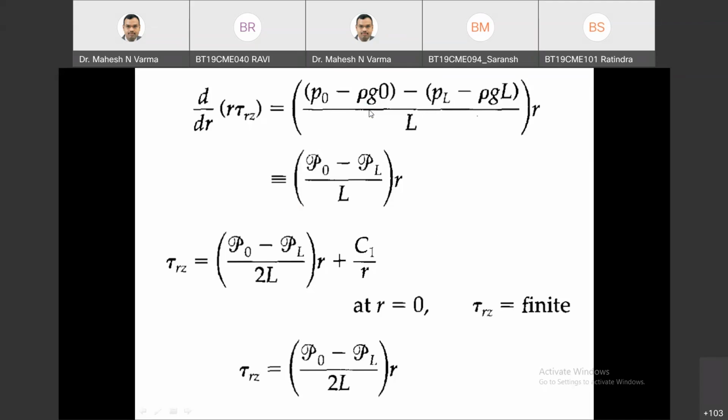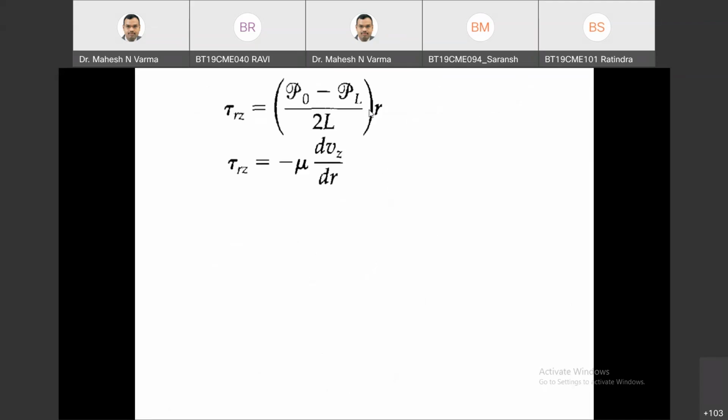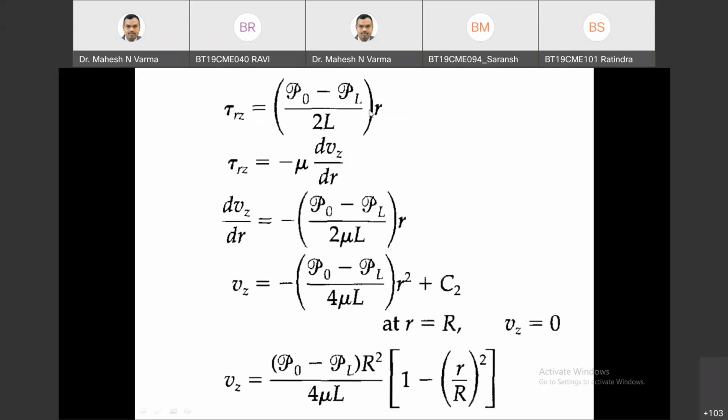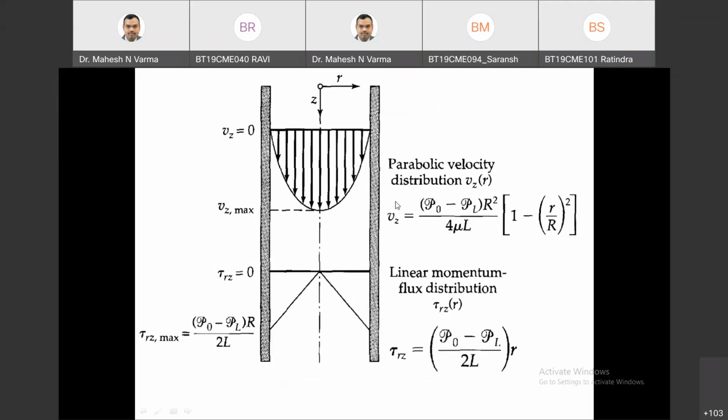Then we have used Newton's law of viscosity, and introducing it, integrating this and substituting a boundary condition, we got a velocity profile. This is what we have done previously. Now we'll be solving the same problem. This is my velocity profile, this is my flux profile. This equation is not going to change. If you get it by generalized shell balance equation or a simplified shell balance equation, you will get the same equation. This is just another way to solve the problem.